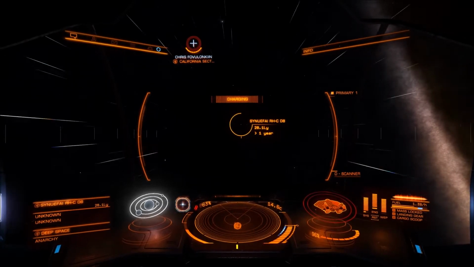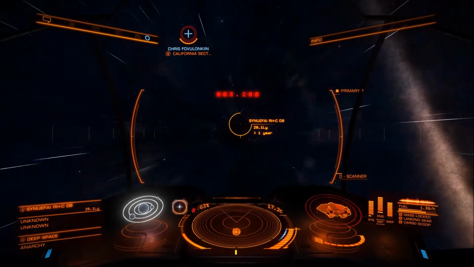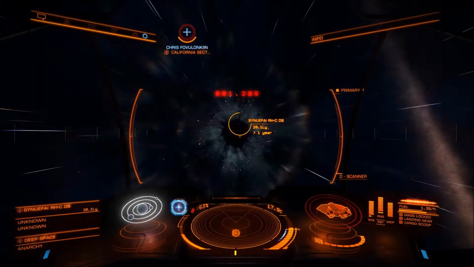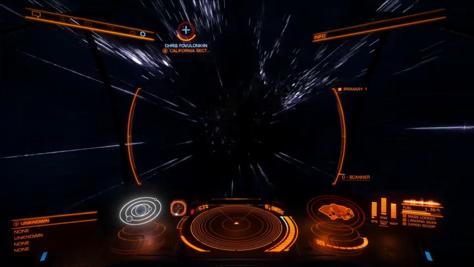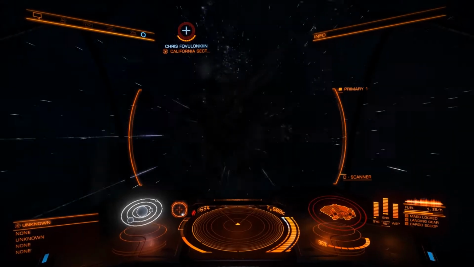Hey, don't complain. I like to go back to the Sidewinder when I have to get a ship that's stored somewhere. No, I do too. I mean, I love the fact that all the ships in the game, they all feel different. They all have a unique style.